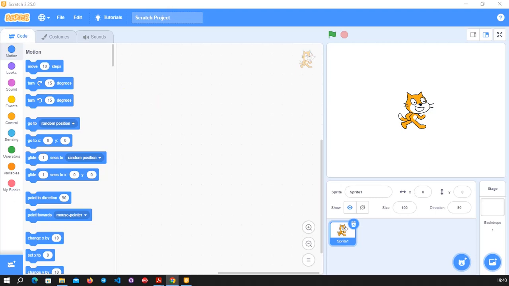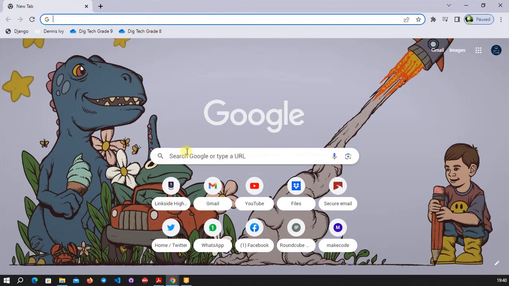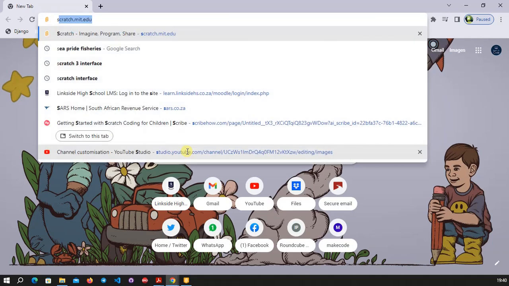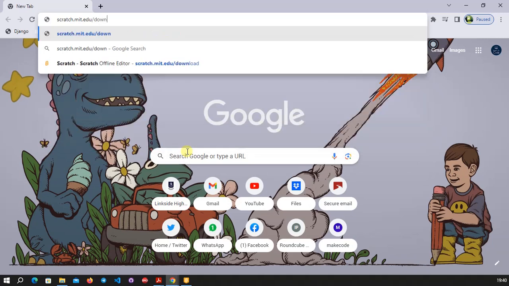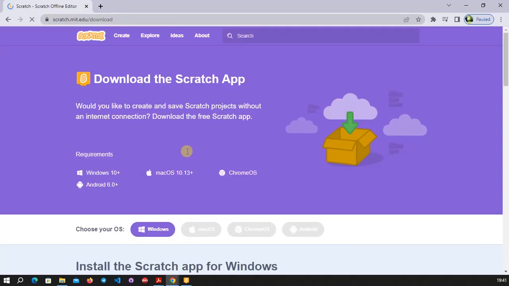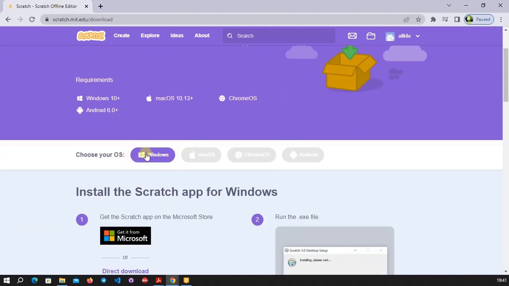Now, if you haven't yet done so and you want to download Scratch, I would advise you to go to scratch.mit.edu/download. It's going to bring you to the Scratch website, and depending on the operating system that you are using, you will then select it.